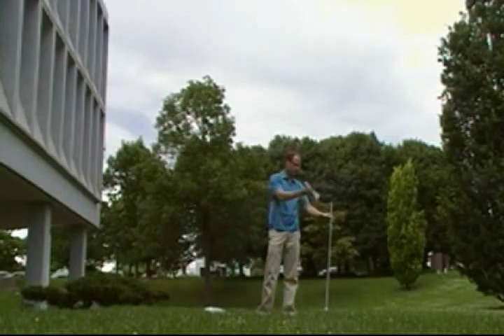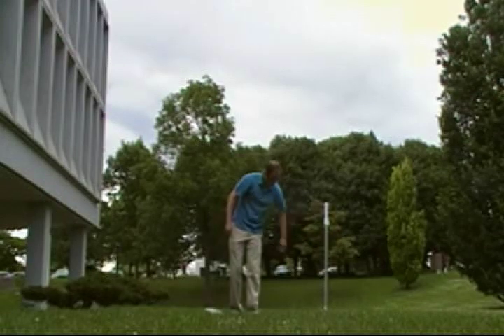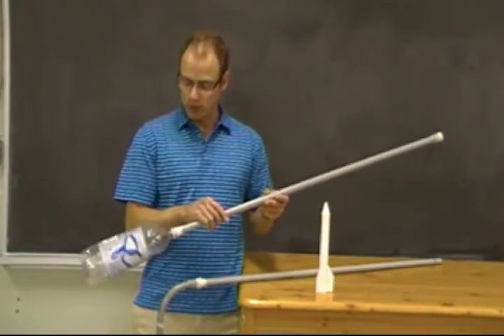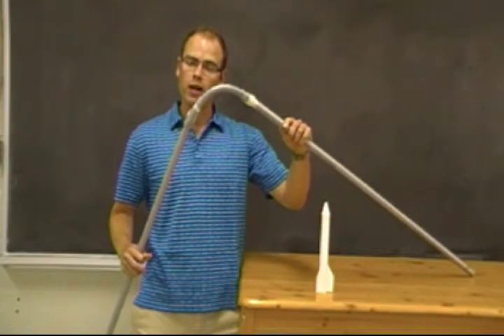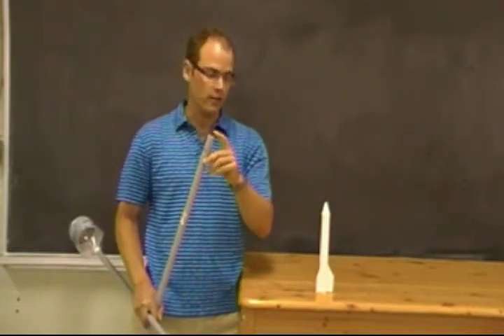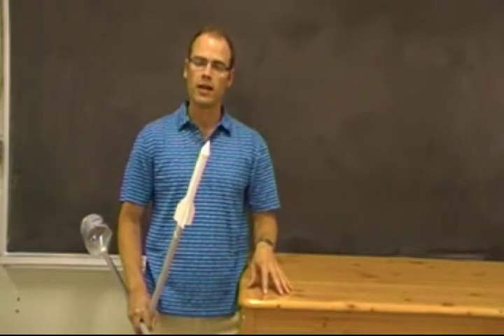We've talked about a number of concepts relating to space, but it almost wouldn't be fair if we didn't launch a rocket before we moved on to another unit. Remember though that most other rocket activities are covered in other strands. If you happen to have some tubing and an old 2-liter plastic bottle, attach that to one end and with a 90-degree elbow attach another end of piping. This part goes on the ground, and when you stomp on the plastic bottle, the air will shoot out the other end. You can make paper rockets in your classroom, put them over top, and they'll shoot right out when you stomp on the bottle.